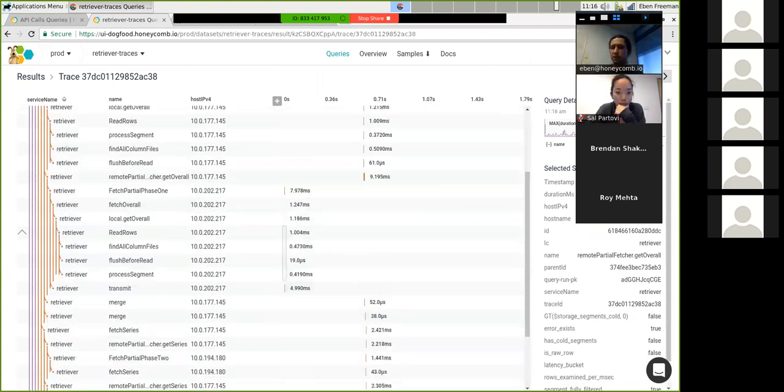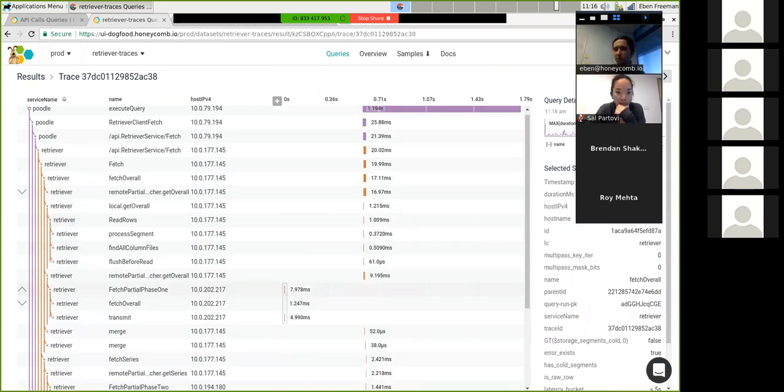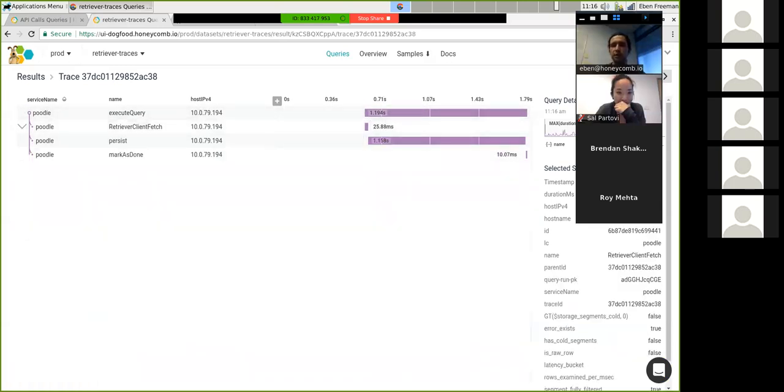So one thing that's interesting here is that one server appears to be about 0.7 seconds in the future. That's interesting, isn't it? Maybe we should synchronize our clocks more closely. Another thing that we can see is that if we collapse this, this query took 1.19 seconds overall. It spent 25 milliseconds fetching data and 1.1 seconds persisting results, so that if you want to go and look at the query later, you can see the same results that you did.